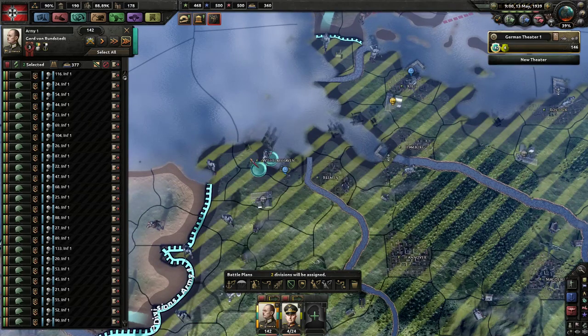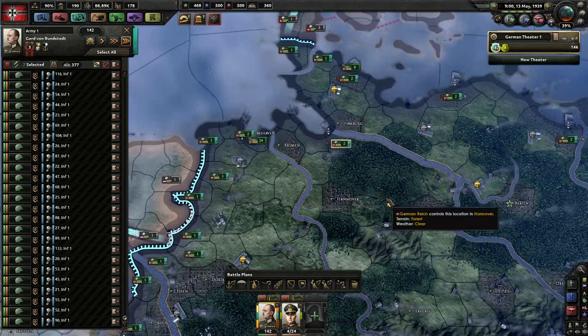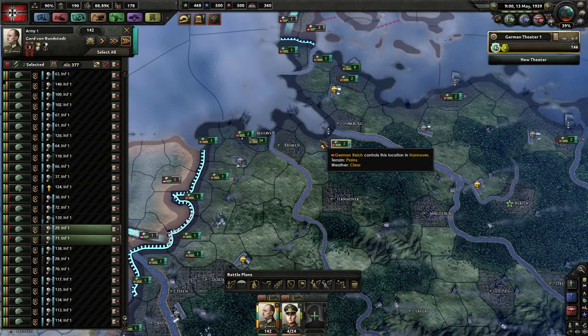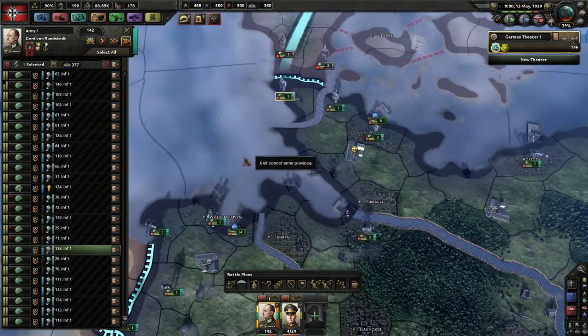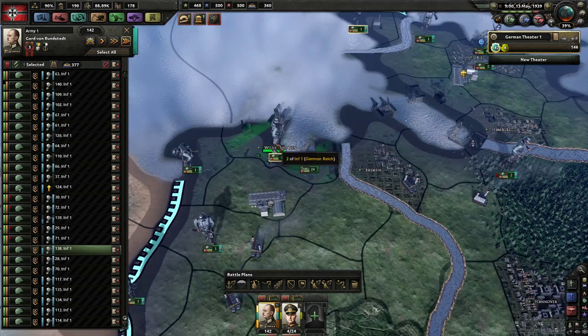Hit C, right click, and then they will assign to that. Something I haven't mentioned, these guys, see the red exclamation mark, they have no orders. That means if I make a new order with them selected, they'll automatically assign to it. If I wanted this guy to go and help with the Wilhelmshaven defense, the front line, the fallback line is a bit hard to see, but it is hidden under there.